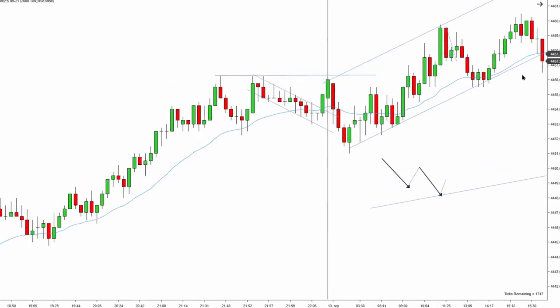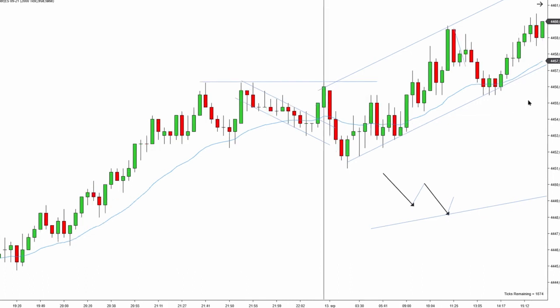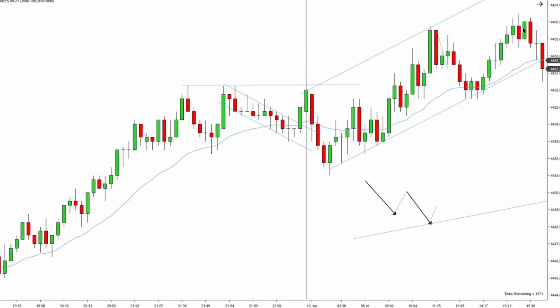Now, as I'm holding my runner and the market goes higher, let's say you're not holding a runner and you're only scalping out. What I'm doing right now, we are working higher. Am I interested in selling or am I interested in buying? Well, I'm not interested in anything because I don't want to sell, because we are still in this uptrend. Until we have a break and a retest of a new extreme, I'm not interested in selling, but I'm not going to go long either because we are far away from a key entry point. So I'm just going to sit on my hands and not do anything.